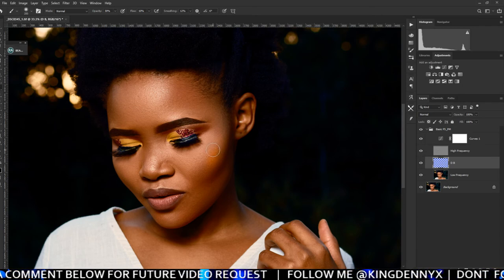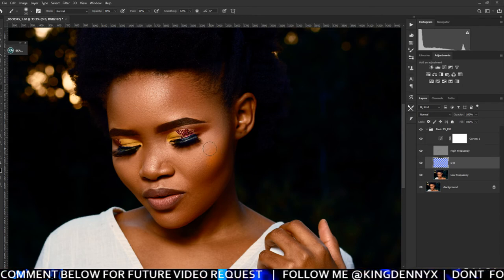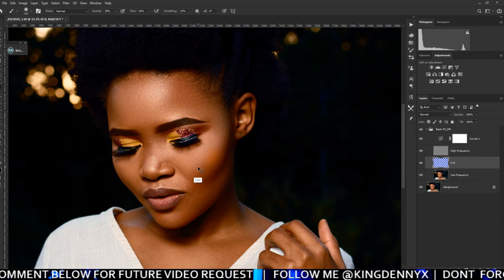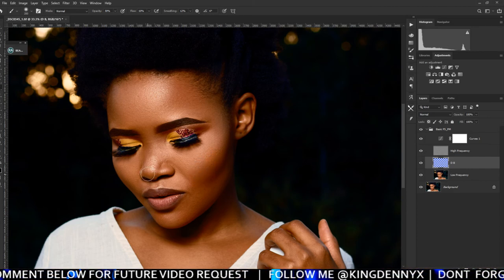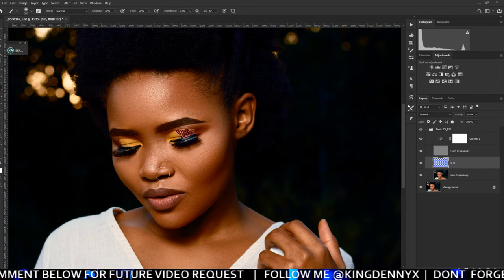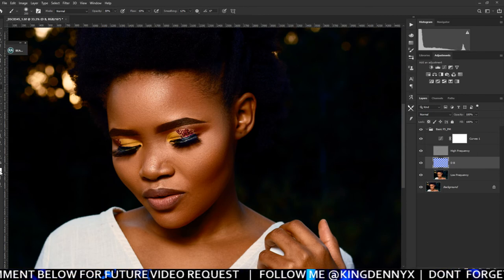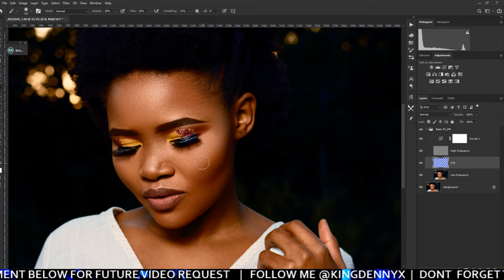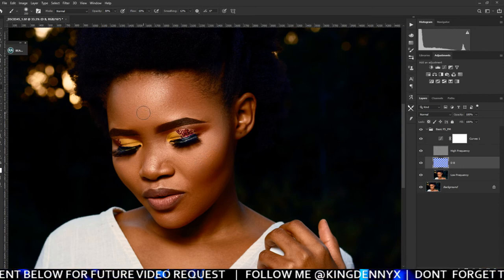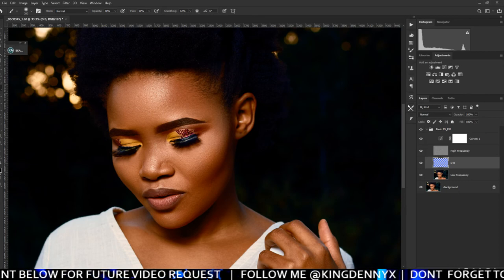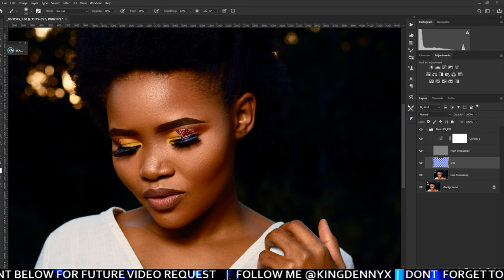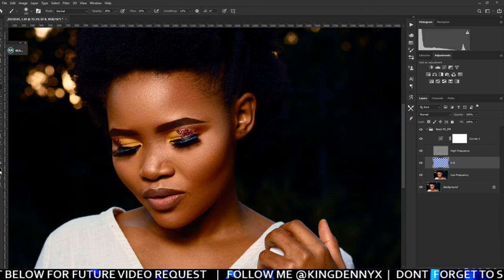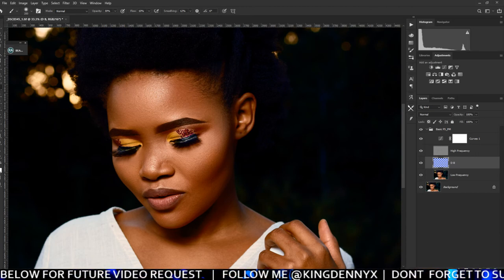Don't mind how it's, let's just do this. Also, I forgot something. Sorry, guys. Press D on your keyboard and make sure here it's black and white. We're going to paint black where it's dark and then white where it's light. So to swap between those two, you have to press X to swap. To clean up this, if there's a different color here, just press D. It will go to default.